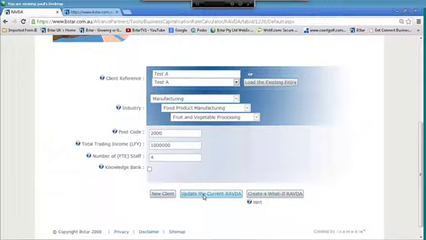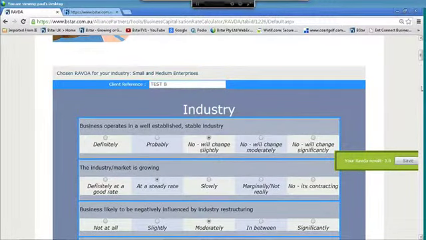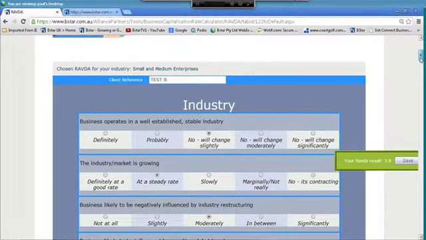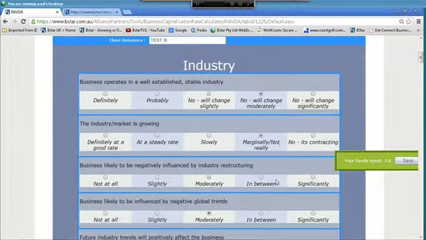But let's say that we had completed the RAVDA, and after we had completed the evaluation, we then sat down with the business owners and identified the top 5 or 6 areas where they believe they could improve. Let's change the name to Test B. We can now create a what if RAVDA to see what the difference in risk profile and the RAVDA score would be as a result of them making changes in their business. So the original input is saved. What we now do is go through and make changes.